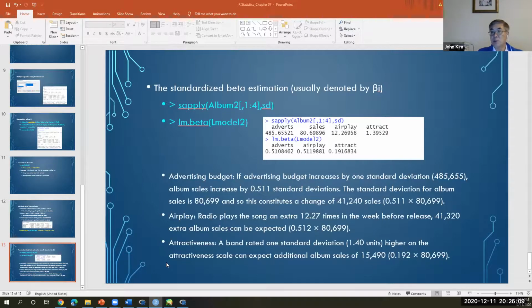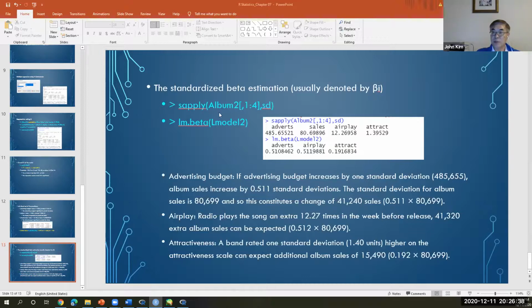So this standardized beta estimation is useful for decision making. If a company has data like this, then which factor affects the sales?